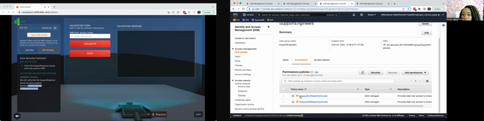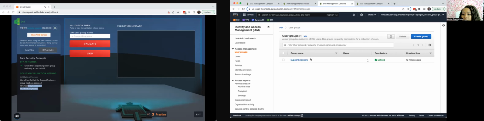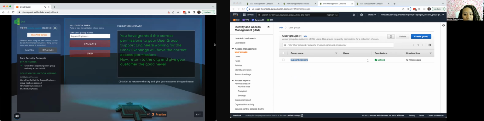So they should have two permissions. They have Amazon EC2 read only access and the RDS read only access. And RDS is a database. So we updated that policy. Okay, I am users group name. So let's go to user groups. I'll put that right there. So copy. Let's validate it. Yes, I have correctly updated that.